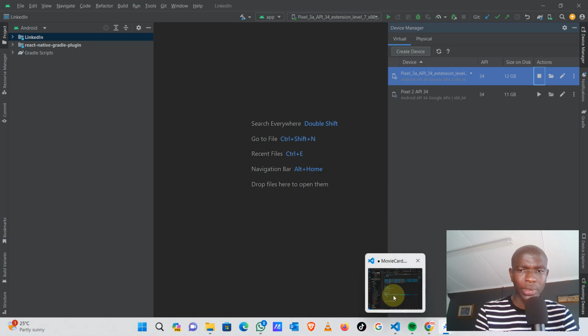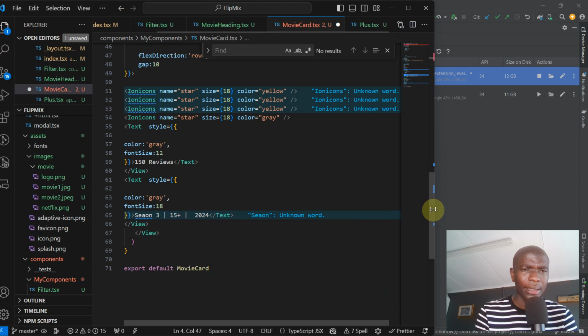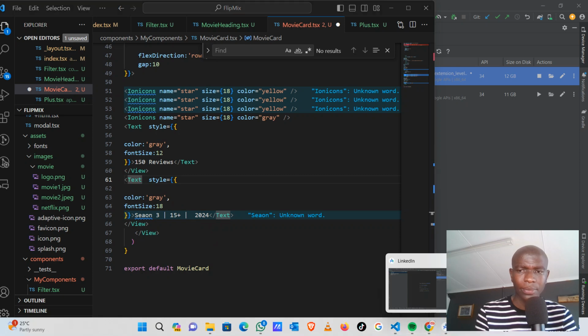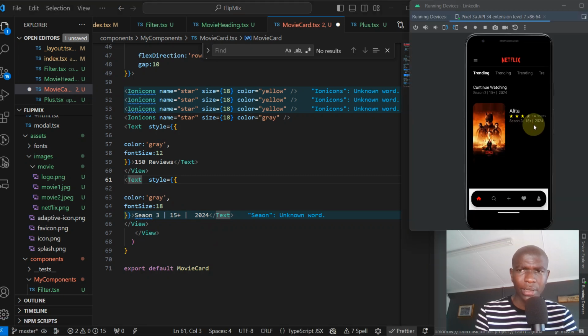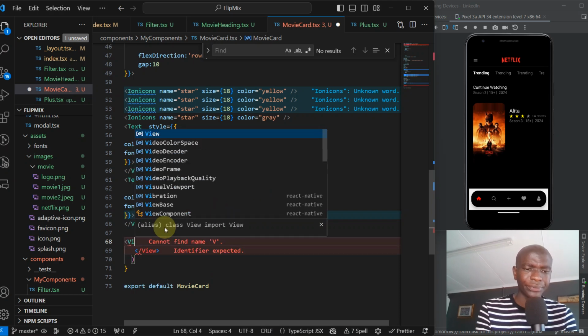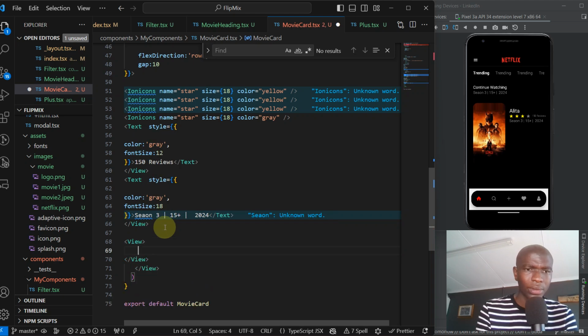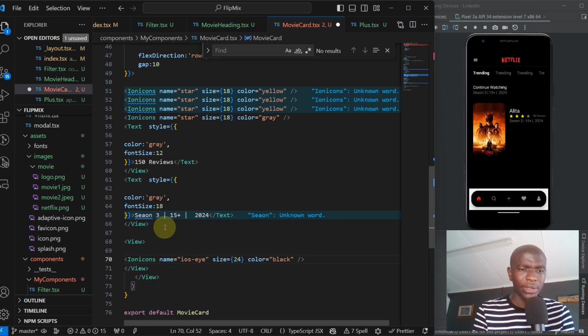This is not where I want to be. This is where I want to be. Then this is behind what? Let's check the mockup. Behind this one, season 24. That means it's somewhere here. There's a view, and let me just paste it here and see.